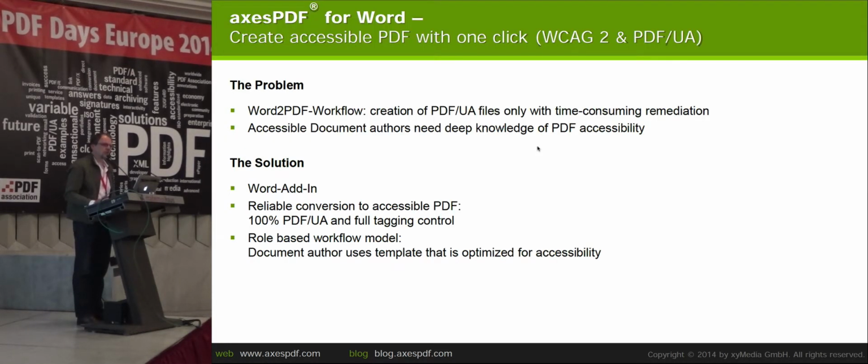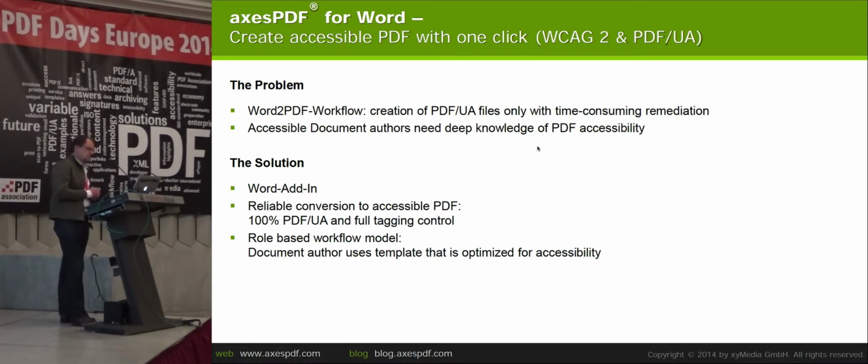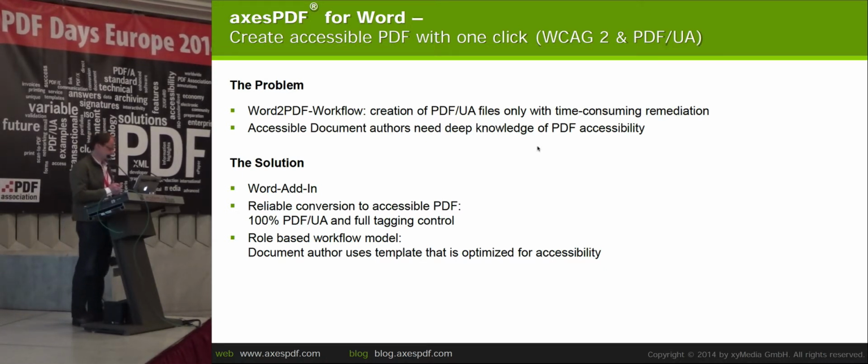And maybe you know the problem. The Word to PDF workflow, it's a very tough thing. The creation of PDF UA files is very time consuming because of the effort for the remediation. And the authors, they need special PDF accessibility knowledge. And we developed a special Word add-in. The first key feature of this Word add-in is the reliable conversion to a fully compliant PDF UA document.